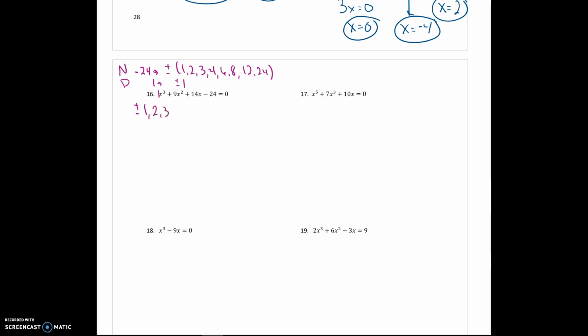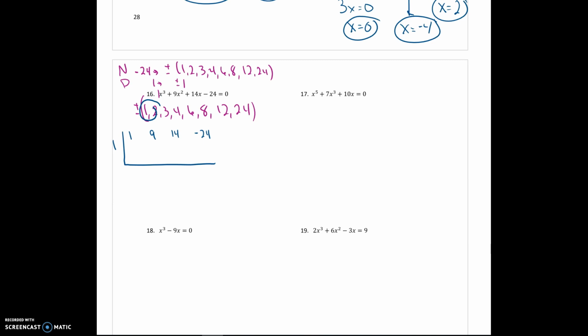1, 2, 3, 4. I'm just going to write them. And as I'm writing these, there's a positive and negative version of all of these. So at this point, you got to check to see which one is going to work. So we did mention that the more popular ones to try are 1, negative 1, 2, and negative 2. And those are all on our list. So I'm just going to start with 1 and see if 1 works. So there goes 1, and I'll put the coefficients 1, 9, 14, and negative 24.